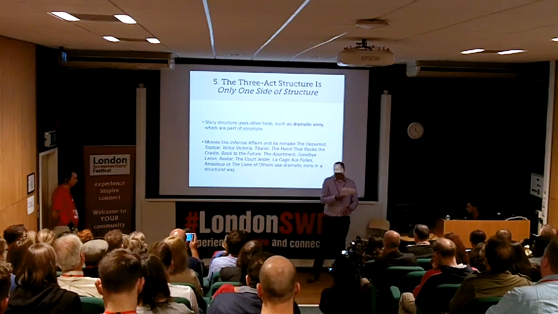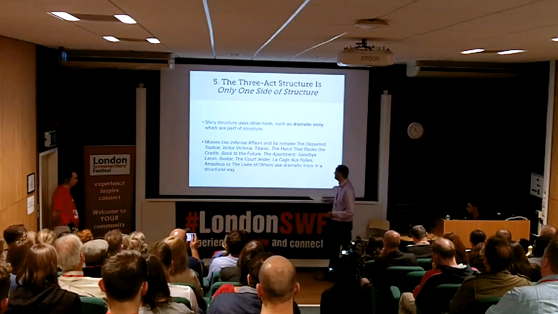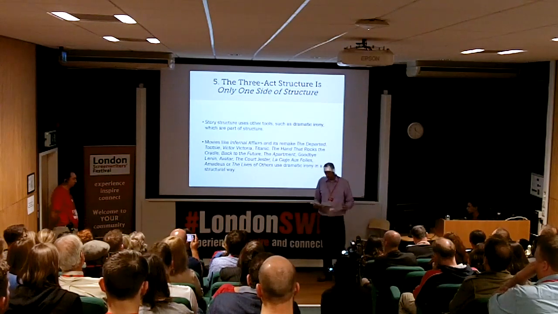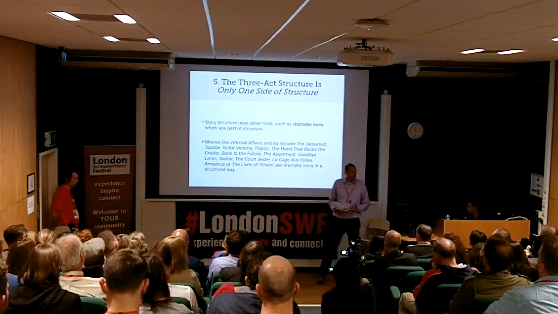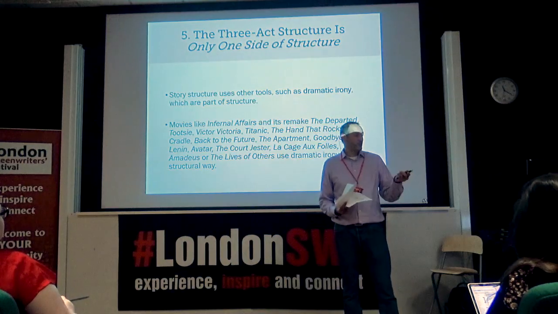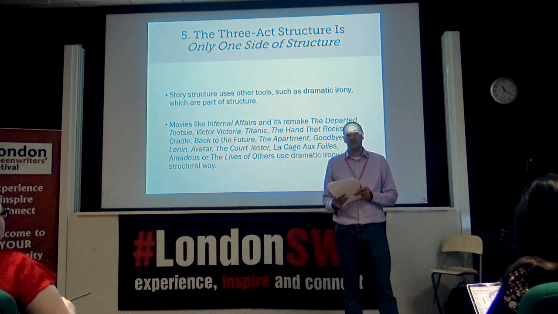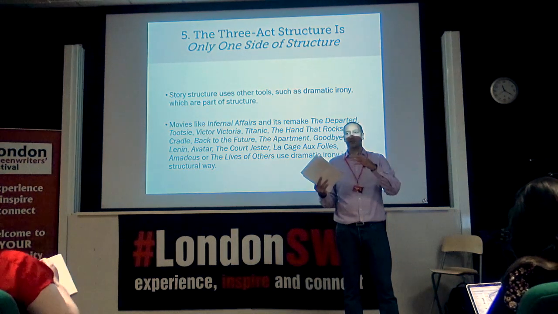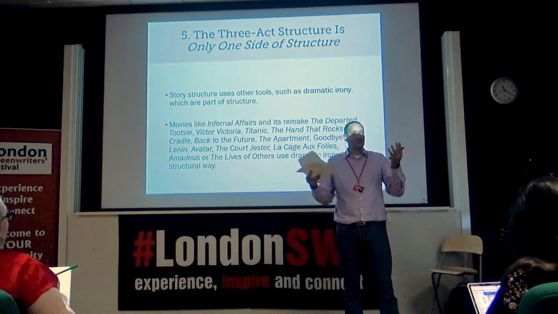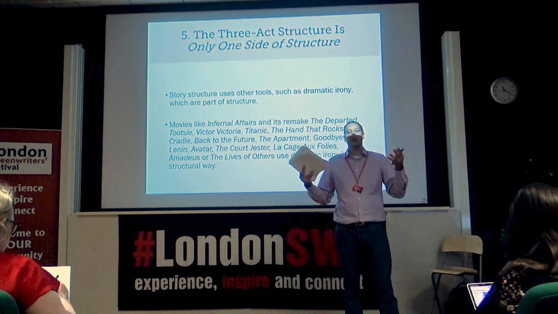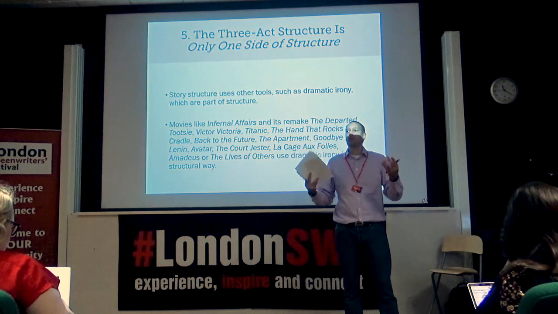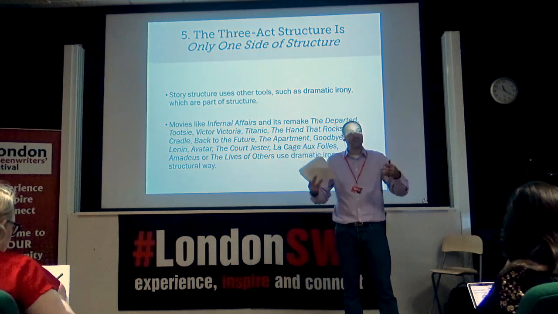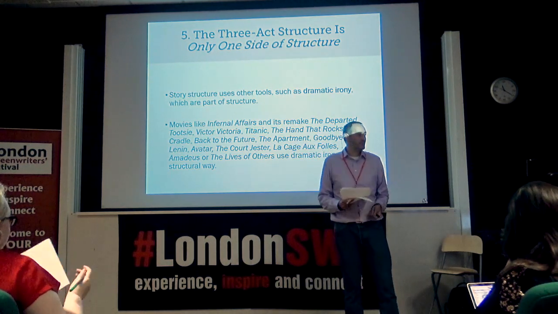If we look in this list of films which do use dramatic irony in a structural way, if we take The Departed, for example, the remake of Infernal Affairs, we know in The Departed that the cop is a gangster and the gangster is a cop. Okay, it's 2 dramatic ironies which feed each other. They are the main dramatic backbone of that story. If you miss that, you miss the most important point in the way it's designed.